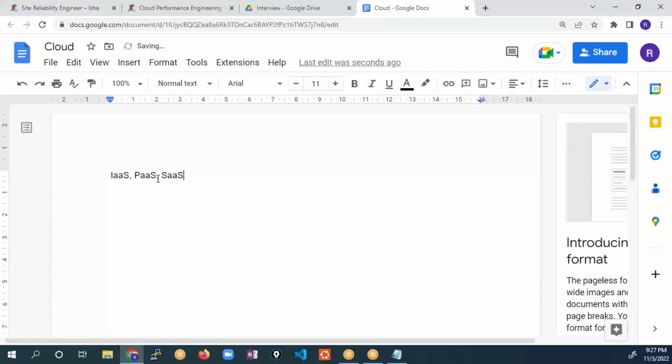The second question would be: what is a NAT gateway, and what is the use of a NAT gateway? And what is a public and private subnet? I don't know how many of you can answer that, but if you can answer these, it means you know a bit of cloud. If you are not sure, you need to learn.